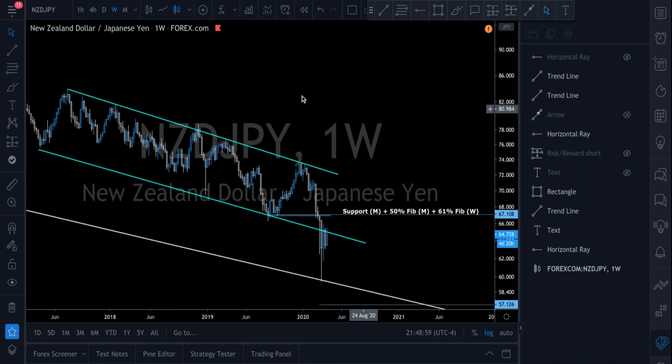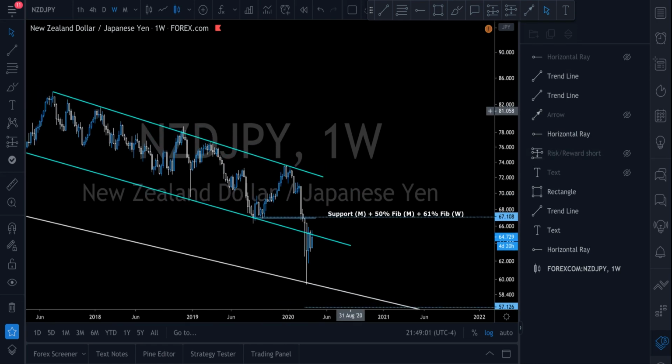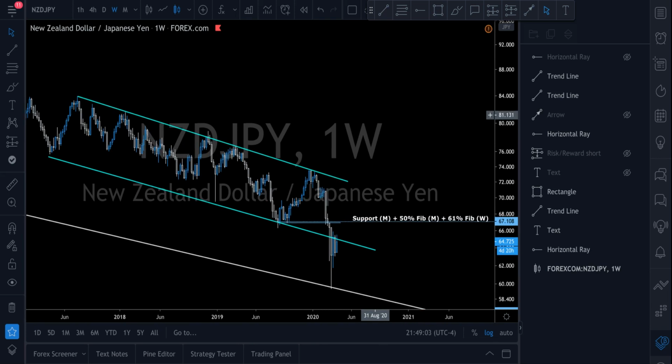So what I was doing here was just trying to find a trend on the weekly time frame to get a better understanding of what the market was doing and where it was going. Obviously, trends can go in one of three directions. People often mistake it as there only being two trends, but there's actually three. It is up, down, or sideways action. And this one is, as you can clearly see, a downward trend with it being tested multiple times.